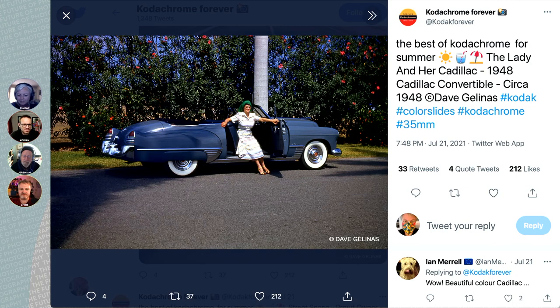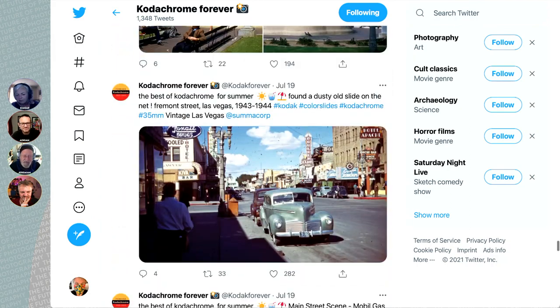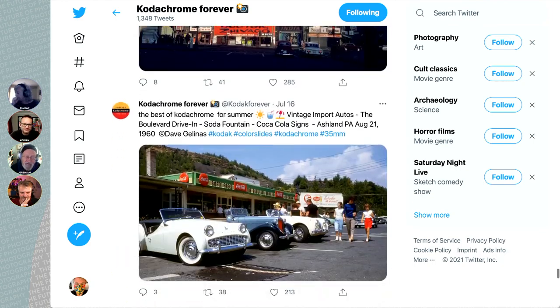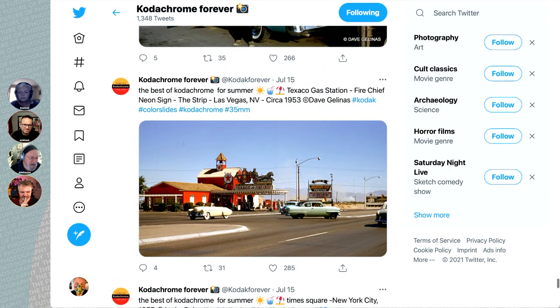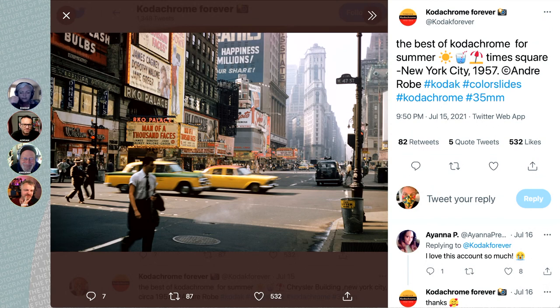Because you didn't develop your own Kodachrome, as we just said, this isn't somebody's tried and tested interpretation of how they prefer to develop with their chems. Yeah, there's no burning and dodging here, because as soon as you printed even a reverse print on a Cibachrome, which I used to do, it changes. The only way really to see it large is to project it, and we've lost that. Slide projectors. My dad might still have one. I know he's still got lots of slides. I've got one, but I use it for effects and things.